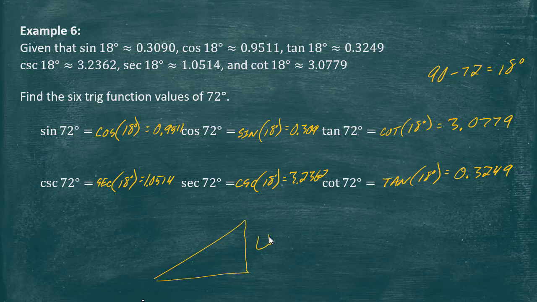But again, when all else fails, just draw a picture, label your sides accordingly, and if you need to change from this bottom left angle to maybe this top right angle, you just hopefully know that these two sides here and here will just need to basically switch with one another. But anyway, that's just the application of cofunctions. We'll deal a little bit more with that when we get into chapter 7 as to how we can convert from one to another. But even that's something that we don't get into a whole lot. It's nice that it can work, but it's not really a make or break concept.